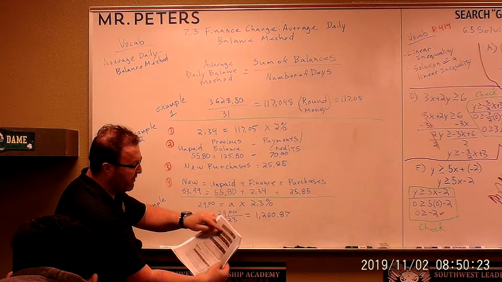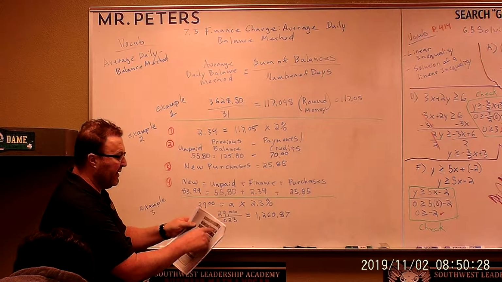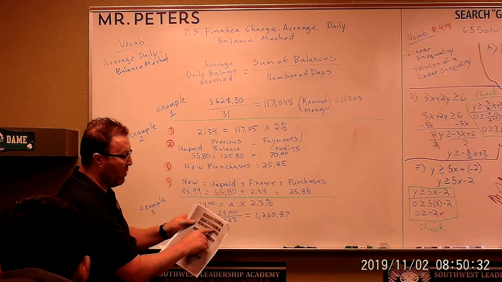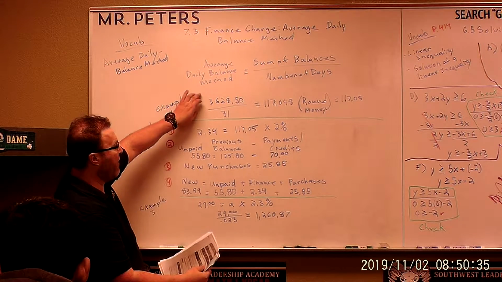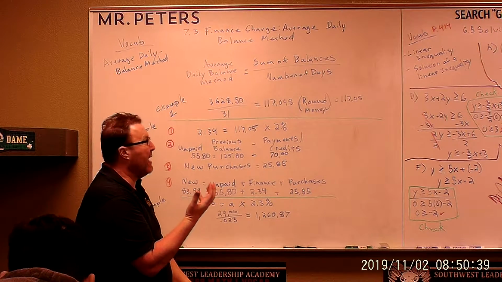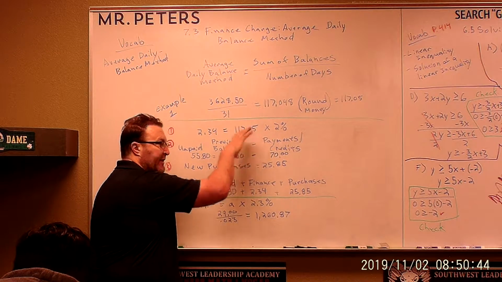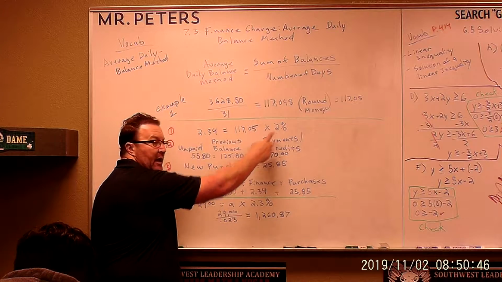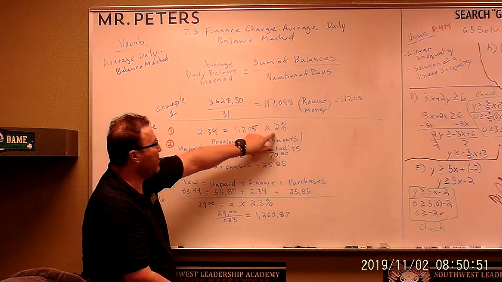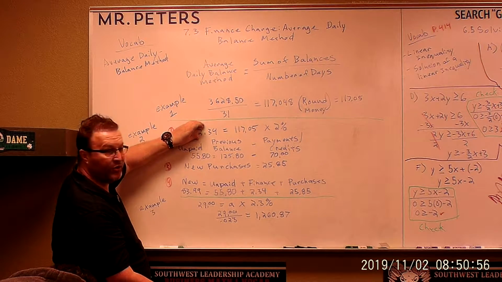Example number 2 refers to figure 7.3. So look at the top of the page right there. This statement is telling us what the balance is. It's telling us the 117.05, which was from example 1. So we have to figure out what the rate is now. The average daily balance is the amount it was averaged over the month, times the rate. So we take this 117.05 and multiply it by 2%, and we get $2.34. So this is the interest.